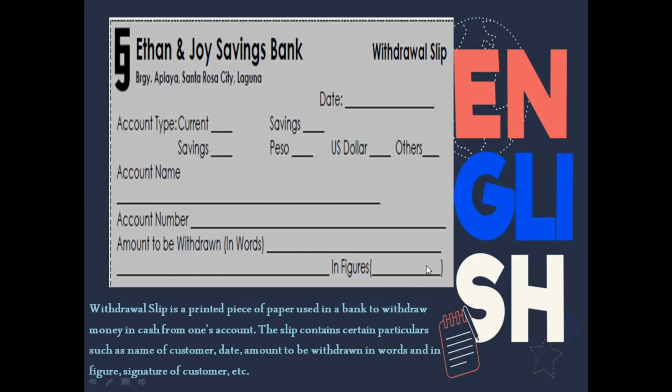So when do you use this kind of form? We use a withdrawal slip when we are withdrawing money in cash from our account. When we want to get money from the bank, we need this withdrawal slip. Remember, you can only withdraw money from the bank if you have a bank account and your bank account has money. We can't withdraw money from a bank if we don't have money in the bank. So always remember that.